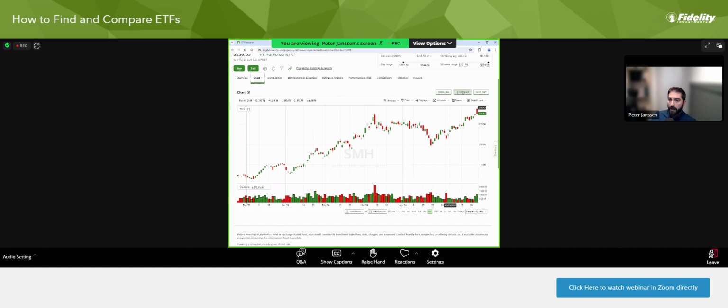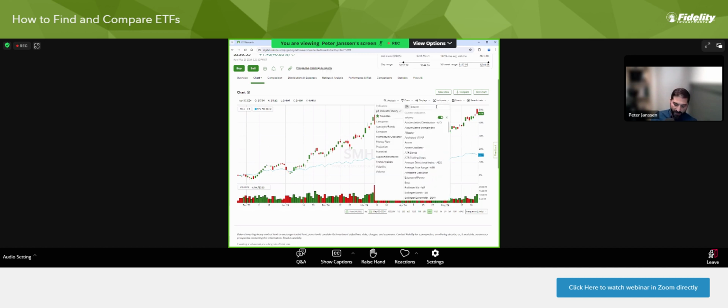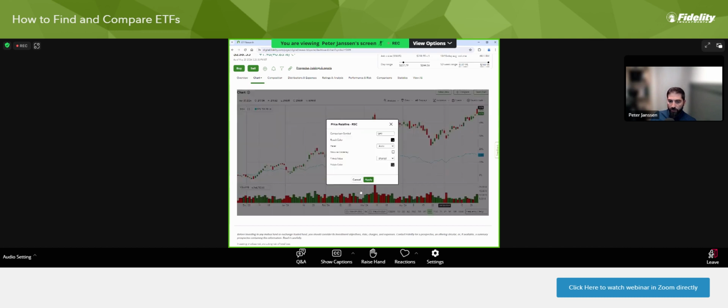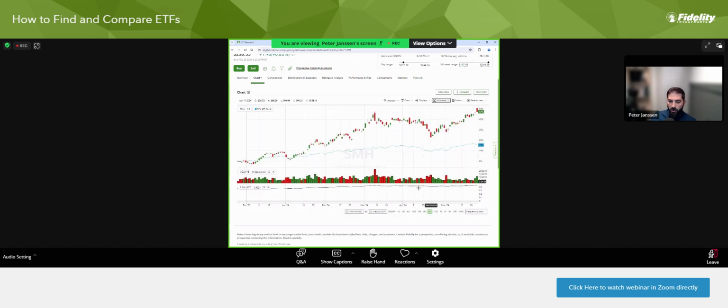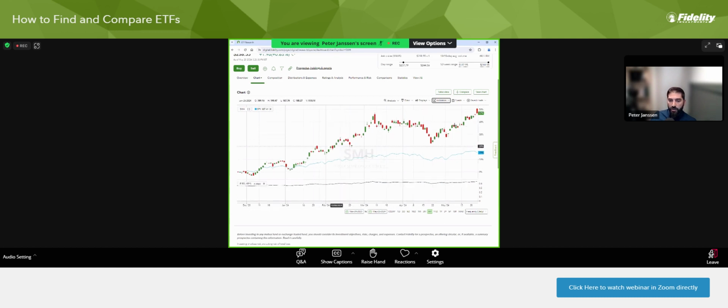What that is going to do for you is, maybe you want to see, okay, how did the SMH perform in comparison to the S&P 500 or to SPY? And then you could take a look at that comparison functionality. Active Trader Pro has a relative strength comparison. If you're looking at this price relative or RSC and you add that type of indicator, once you apply it, it should show down below how one of the symbols that I am charting performed in contrast to the other.